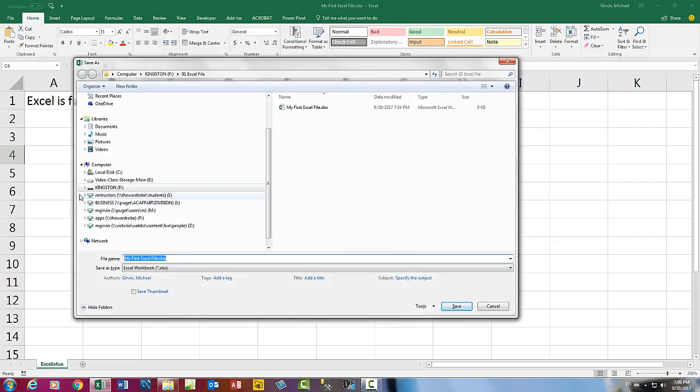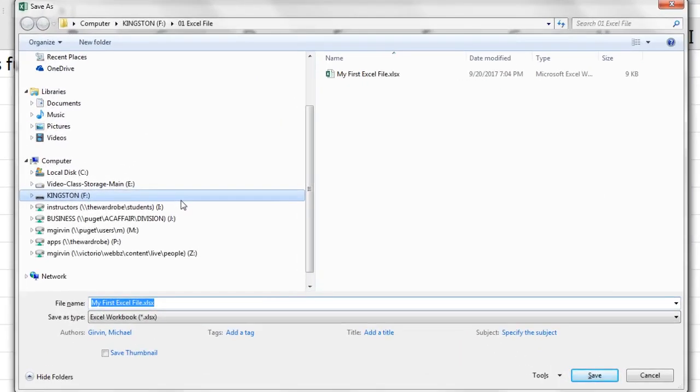Now remember, if there's three parts to Save As, that means we can change three things. We can change the location, we can change the file name, or we can change the extension. Now, as soon as we do one of those things, we actually are creating a new file. And this is common. We have our file, and we're happy with our file, but maybe we want to change the name or change the location. In this case, I want to change the file type or extension.